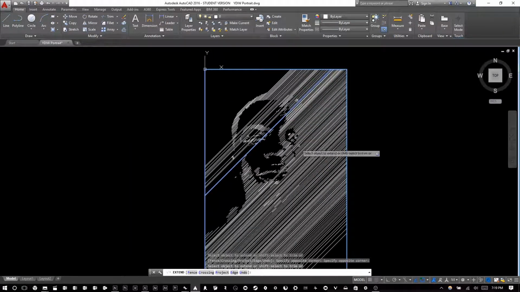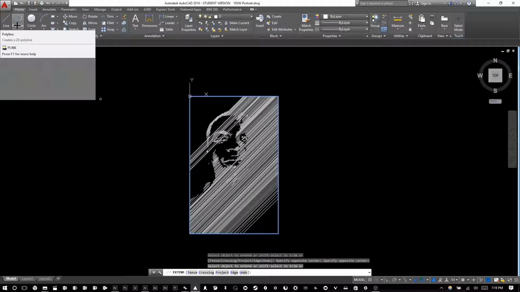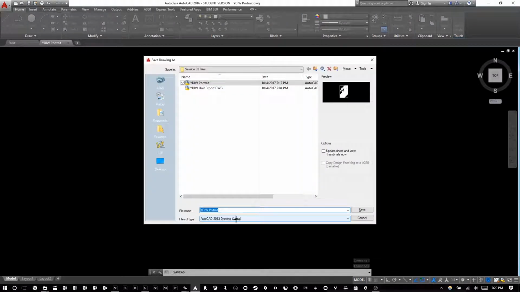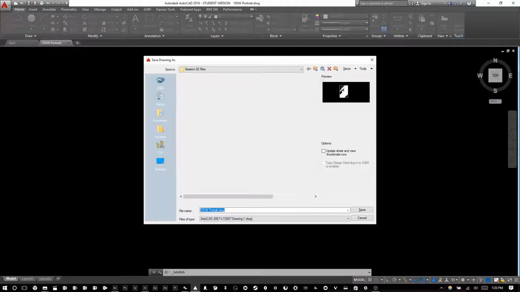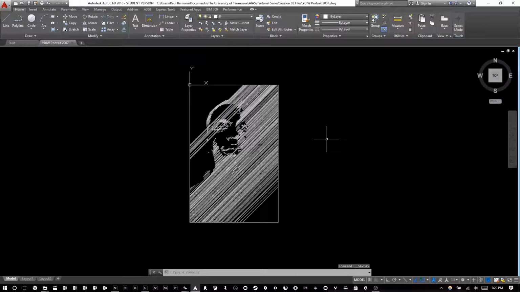So now we've got some of the extensions here. It looks like I got some of the lines to go in the opposite direction, which is fine in this case. But now I'm going to go ahead and re-save this as a DWG. So we're going to go ahead and hit save. I'm going to go down to 2007, which is a back save or an older version of DWG that Illustrator should be able to understand. Give this a different name, not override the original version. Okay.